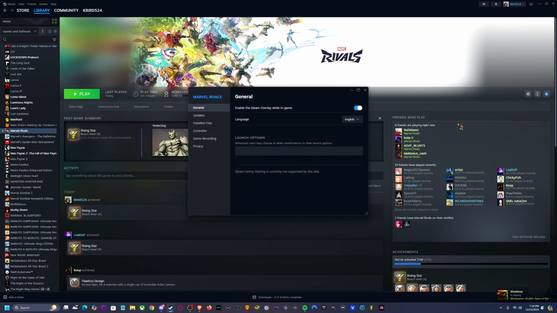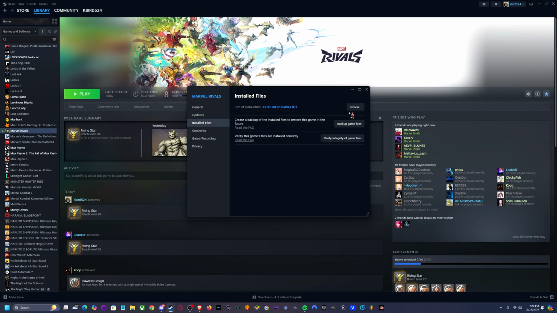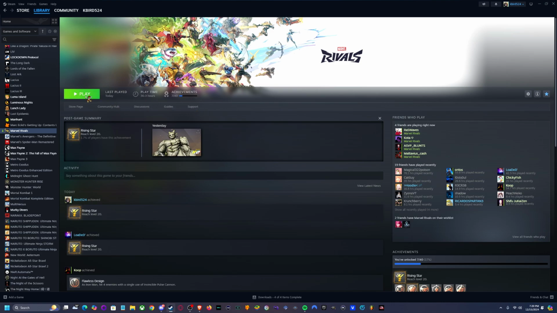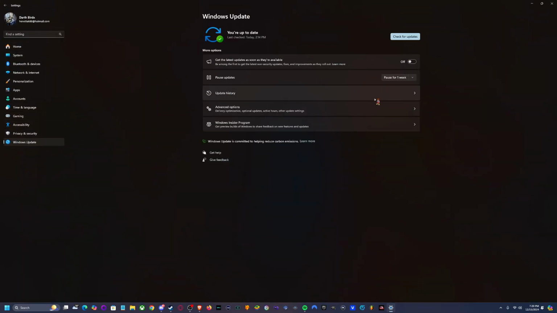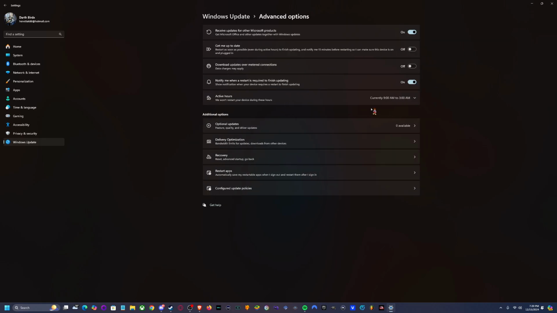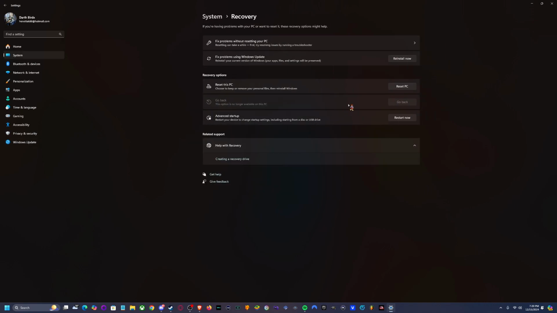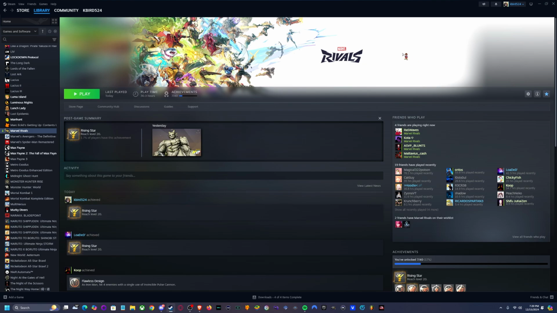All right, so what you want to do, they said you can disable this, it might work for y'all, and it says you can verify the game files. You can uninstall the game, which I don't think you really need to do. The next step, they say, is to go to your settings and make sure everything's up to date. Or this is what I recommend: say you update to a new version of Windows 11. You can go into recovery and go back on the update. That's what I did one time, but it was not needed. I'm just giving you a recommendation which y'all can do.